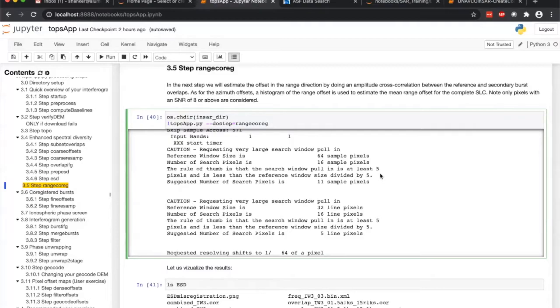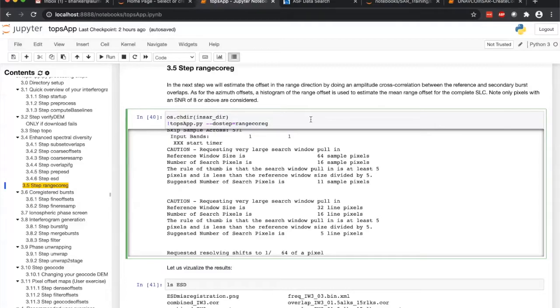But if you want to do things at high resolution, this has a fairly noticeable impact. We do this by default, since we're only doing this on the overlap regions, not over the entire bursts. It's a fairly small amount of data, so it runs very fast, and we just put it in as a default.